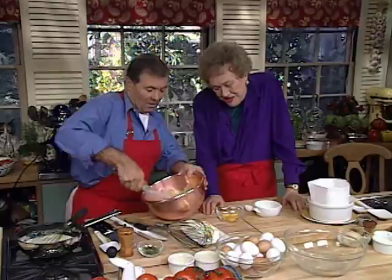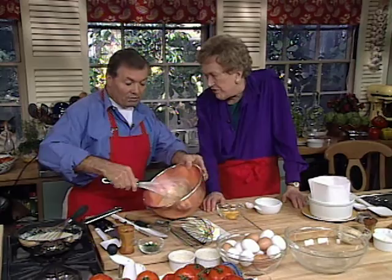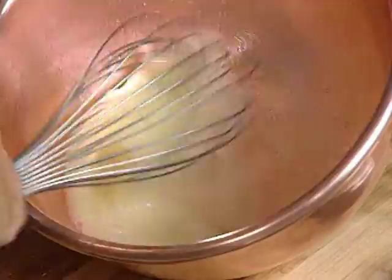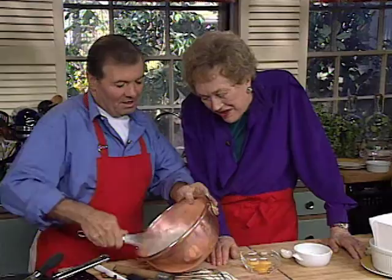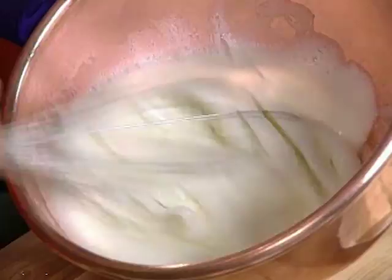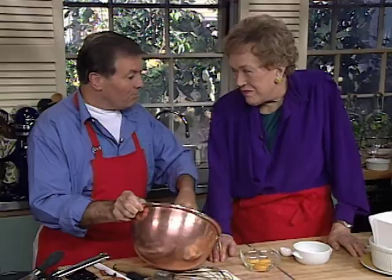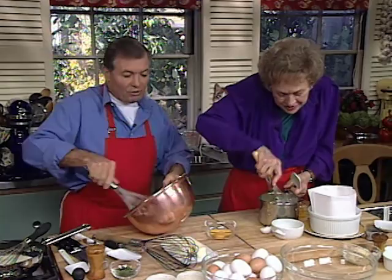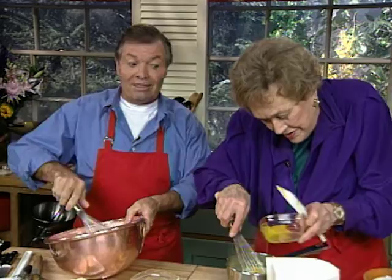I'm doing about five egg whites here. What I want to do is start it very fast first to break the egg white so that it's liquid. Because if you go slowly it's like a wet mop going around. So now I start slowly, and you can hear the egg white falling on itself. The reason is that I try not to touch the bowl. It's halfway done. It's going very quickly, and then you can change hands if you get tired.